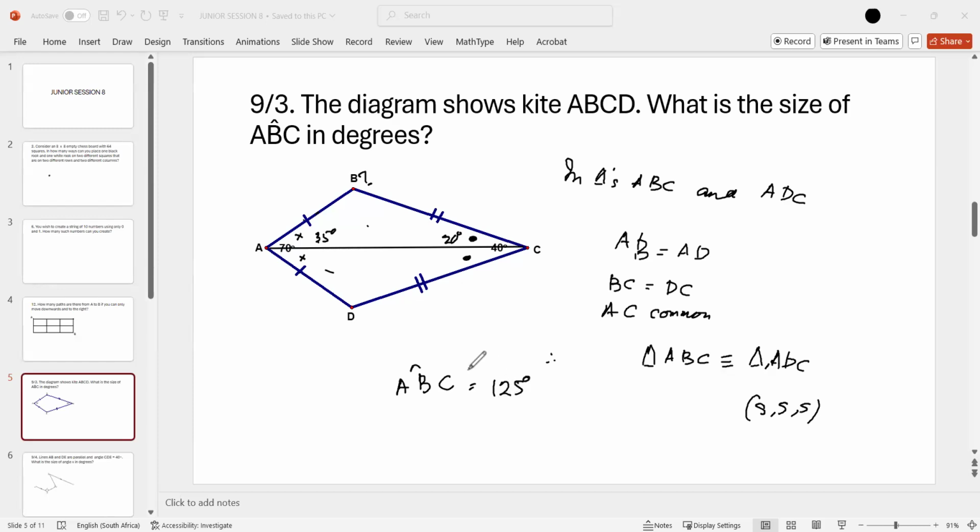Okay, so the idea is to actually draw this middle line, which you might not have seen. It's not there in the picture, but it's called a construction. So you've got a construction which solves your problem. But you have to recognize that you have to do this to break this thing up into two equal triangles. Because that equals that, that equals that. So you've got a good situation where you can create two congruent triangles, and then from there you can conclude that all the properties are the same.